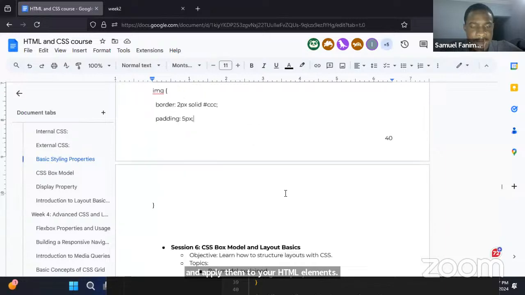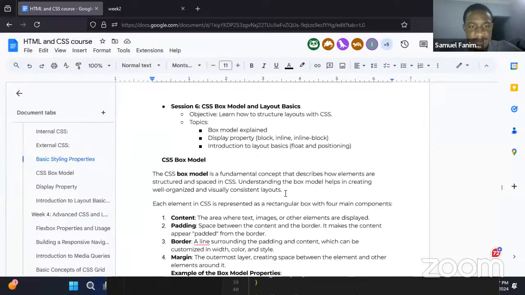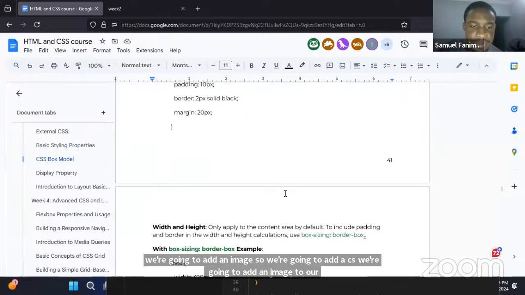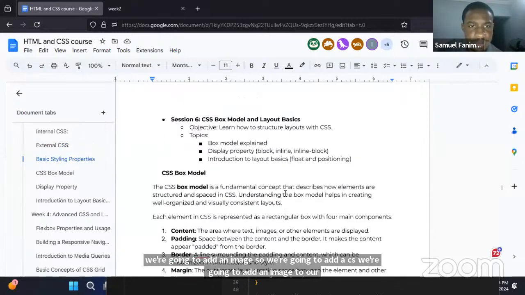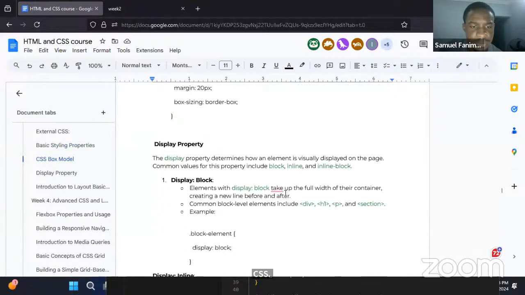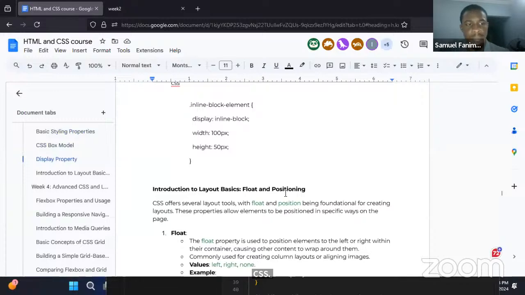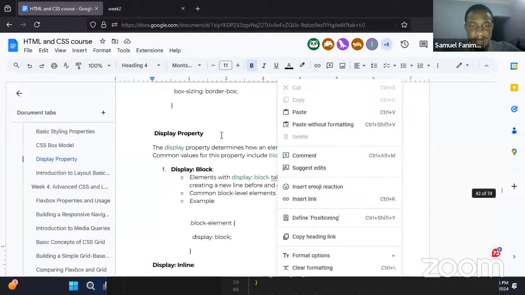So we're going to add an image too. We're going to add an image to our CSS here.